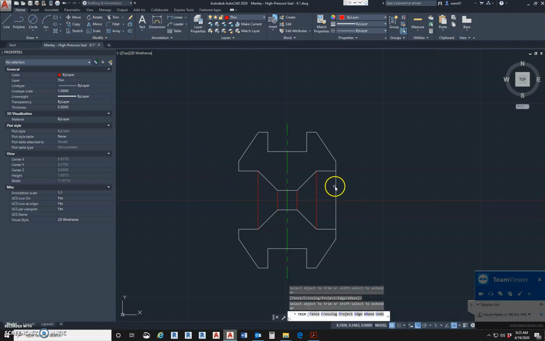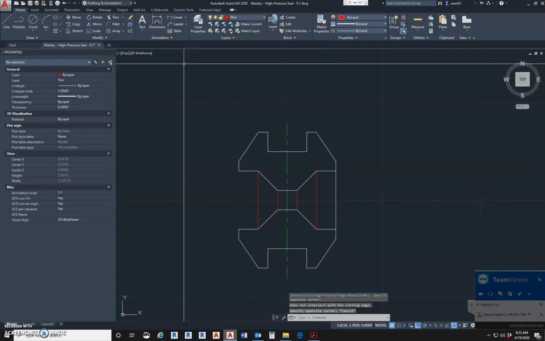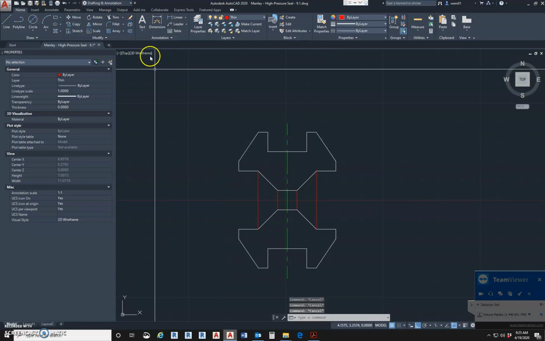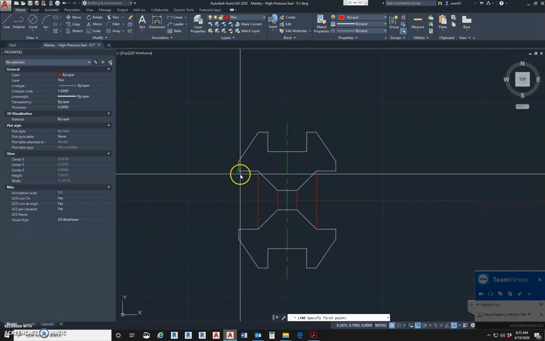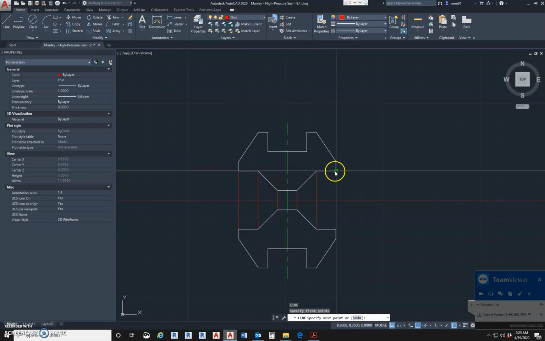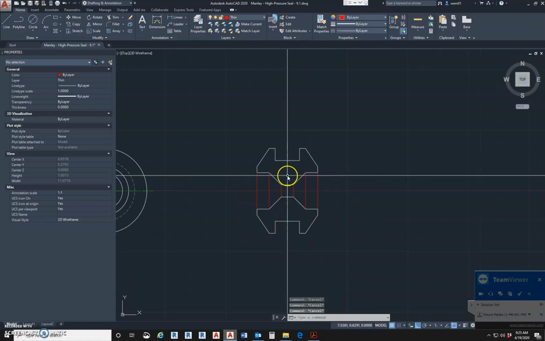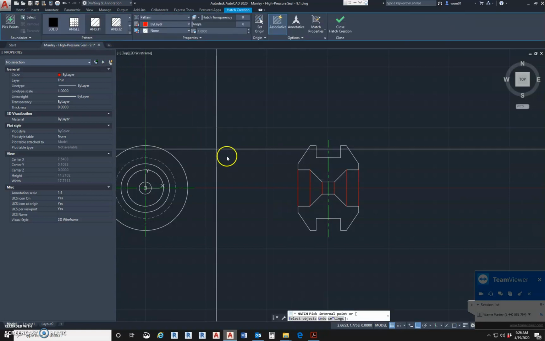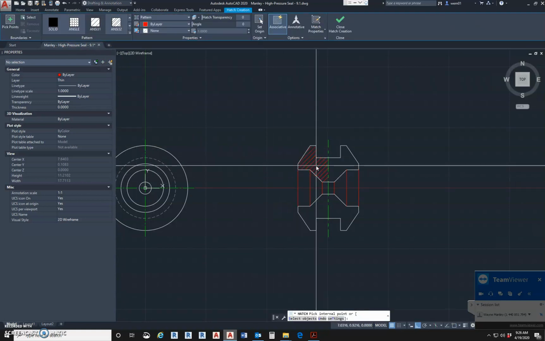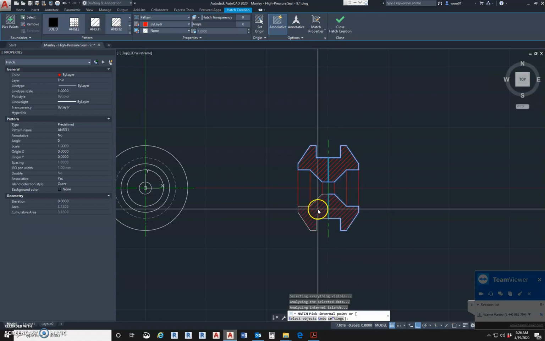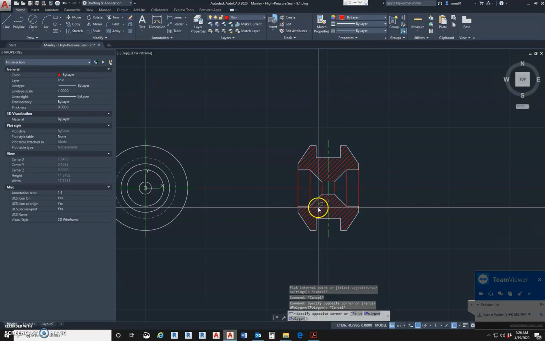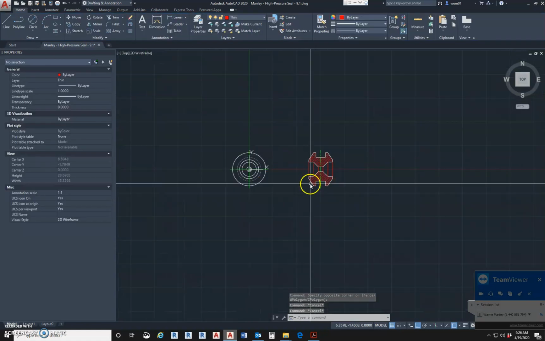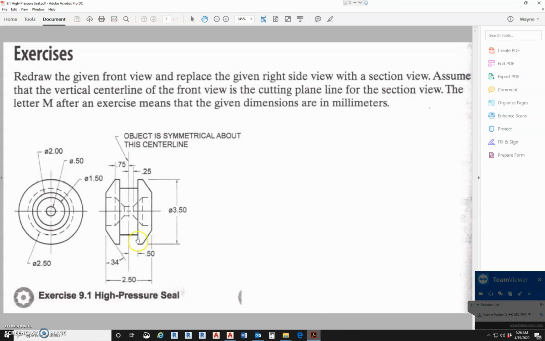The lines between here are also beyond. We're not cutting through. Our goal here is we want to make the object that we're cutting through have a bolder line. And then the lines beyond that we're not cutting through, we want to keep them thinner. So we have that pretty much. We're going to hatch here, here, here, here. It looks like it's a good scale too, which for your knowledge, it's 1. Okay?